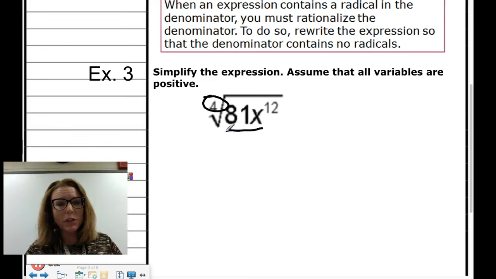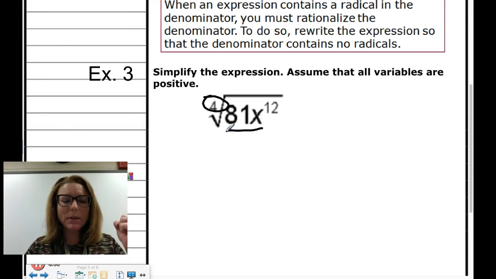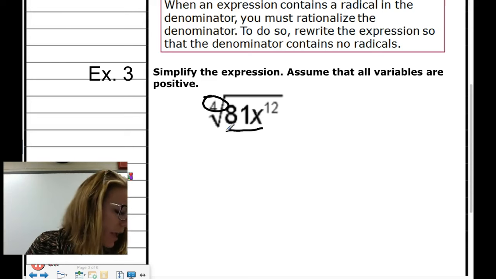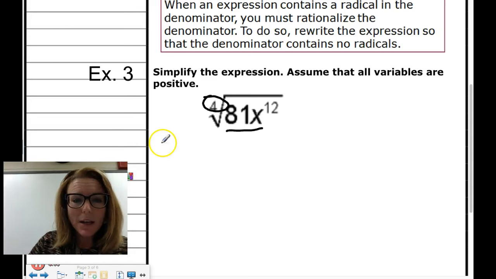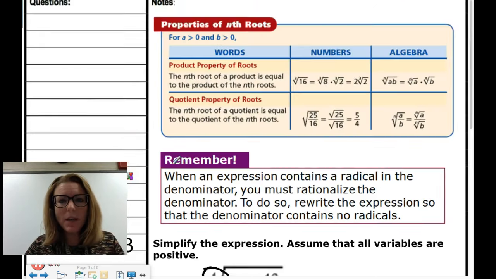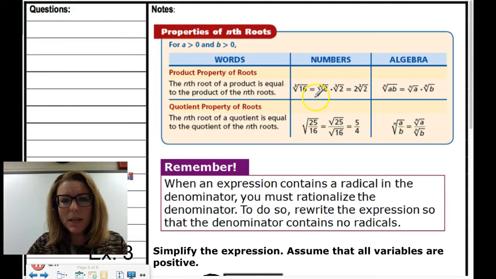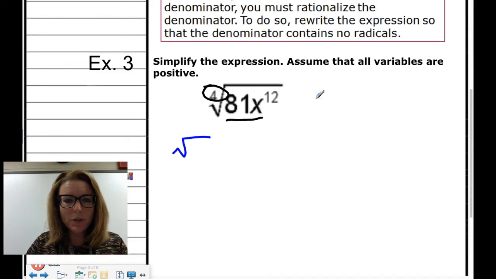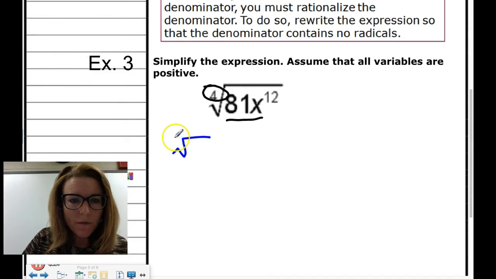You could go to your calculator, use the fourth root button, plug in 81, and you're going to get an answer, and it's going to be 3. So this is how we write this out. I'm going to separate this out, just like we did in the properties above. They broke 16 up into 8 times 2, the cube root of 8 times 2. So we're going to do the same thing here. We have the fourth root, that has to be out there, that's our index. 3 to the fourth is 81 times.